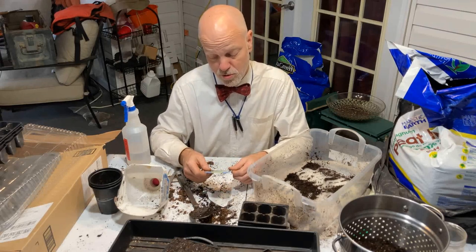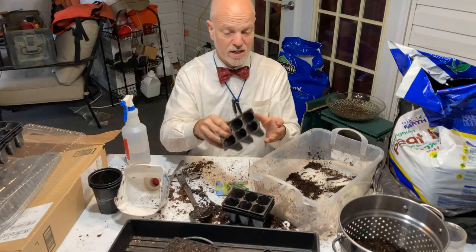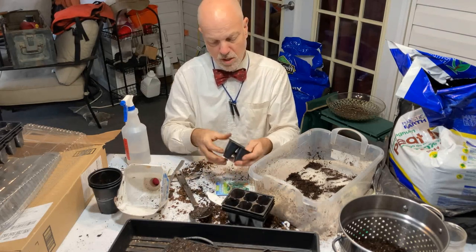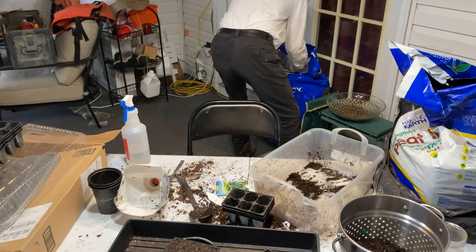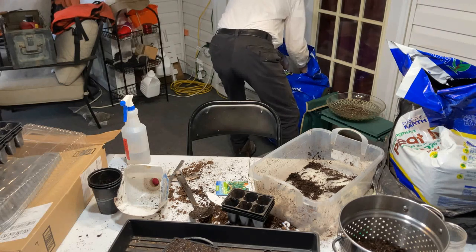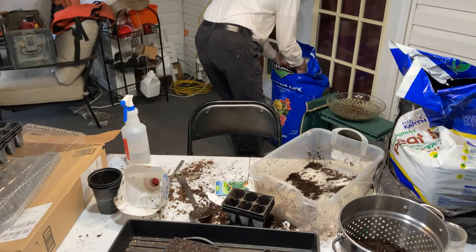So I'm actually going to plant one per cell. I'm not going to use the special stuff. I'm going to just come over here and put some of this stuff, it's already got some in it. And yep, it has chunks in it. I'm not as concerned about these seeds because I can very cheaply go get some more.